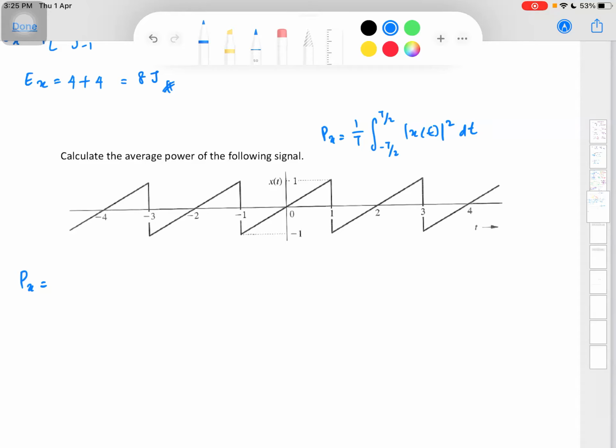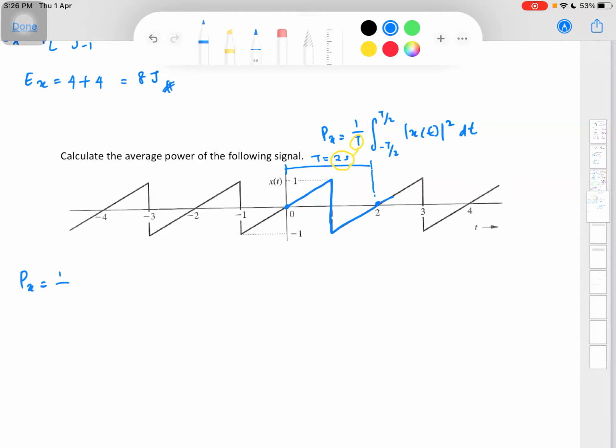Right. So if you look at the signal here, let's say we start from here, the point 0, 0. If we go up, we go down, and we go up here, and we stop here, and then if you go up again, we're going to repeat the same cycle. So from here, t equals 0 until t equals 2, we have our period, which equals 2 seconds. Right. So what we do is we replace this 2 seconds into here and into the limit of the integration.